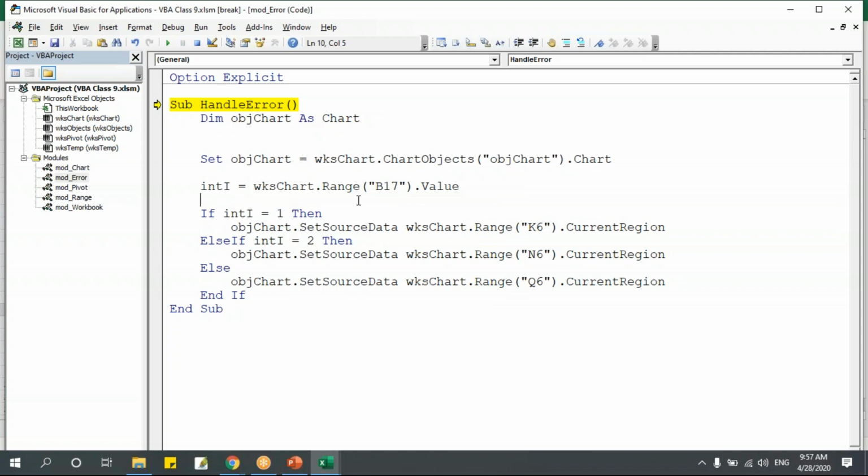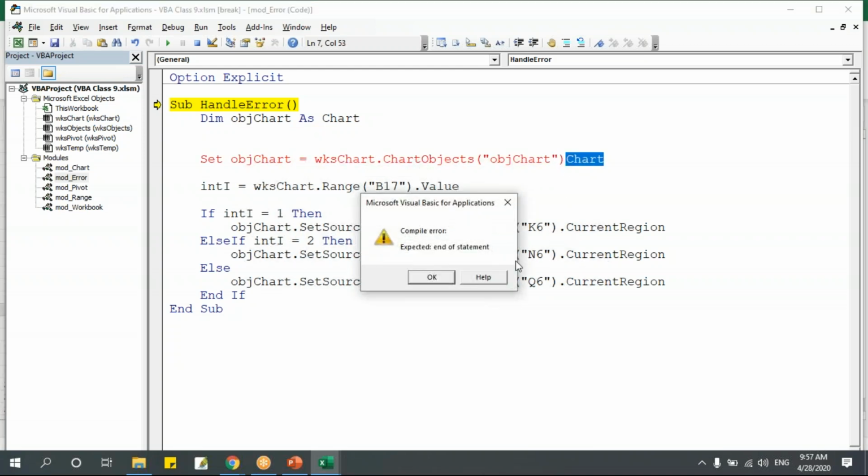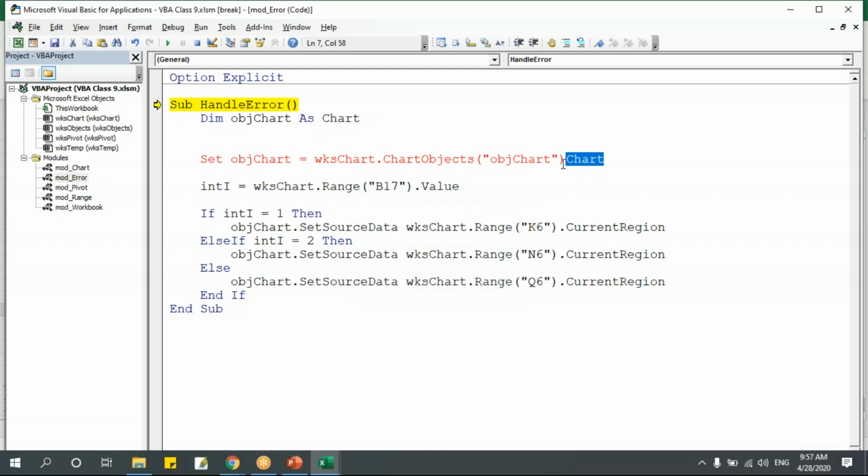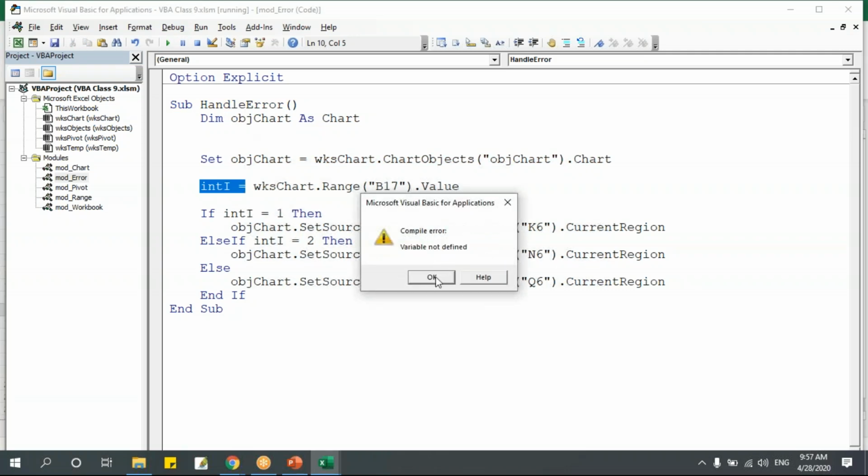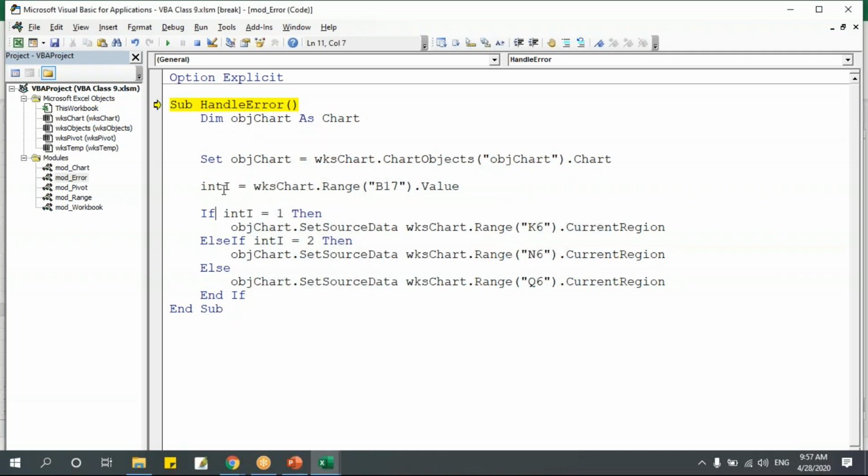While compiling, you'll get the errors. That is compile errors. Syntax errors are these. Say, I'll go here. I'll not give a proper syntax here. See, this is a syntax error. I'll not give a dot somewhere here. See, these are called syntax errors. Compile errors means while compiling. See, when I'm running this, it'll say variable not defined. That means this is not defined.